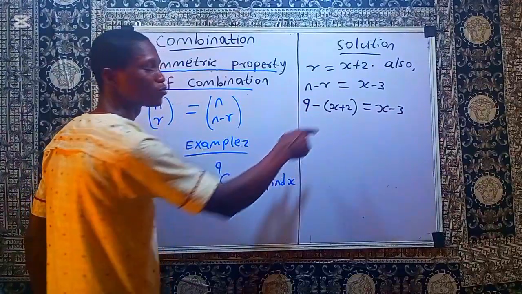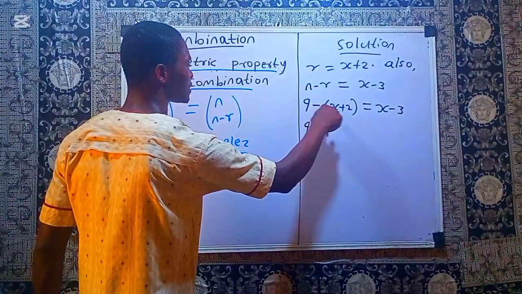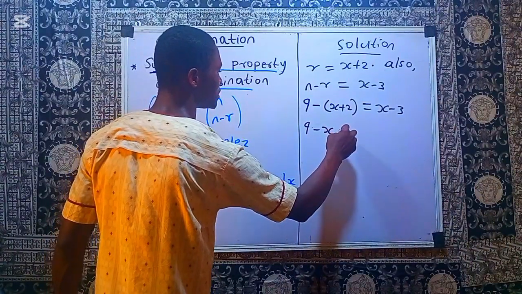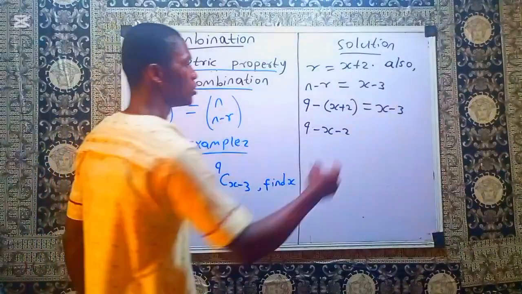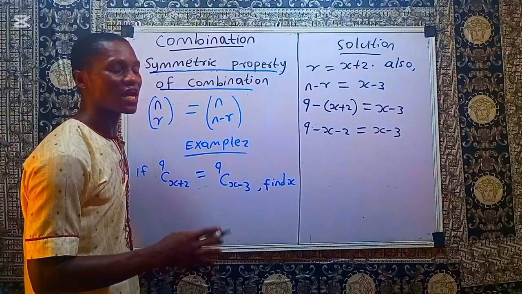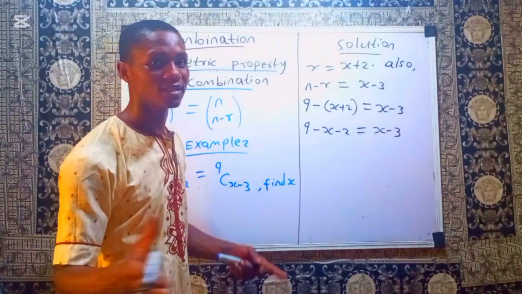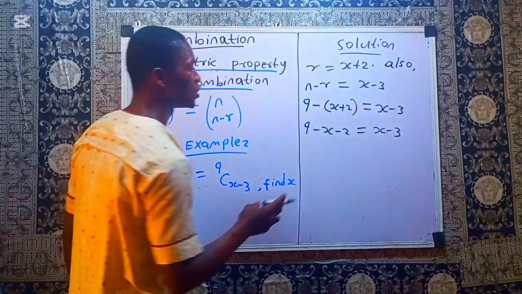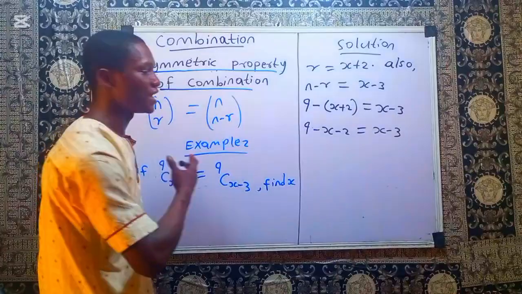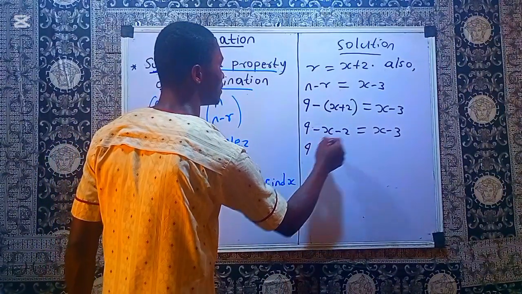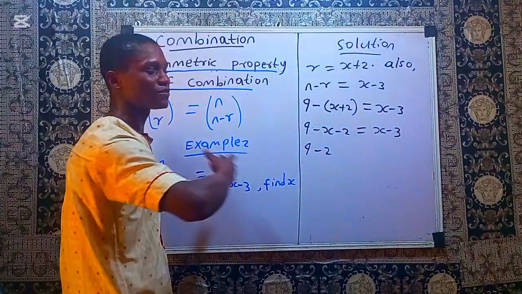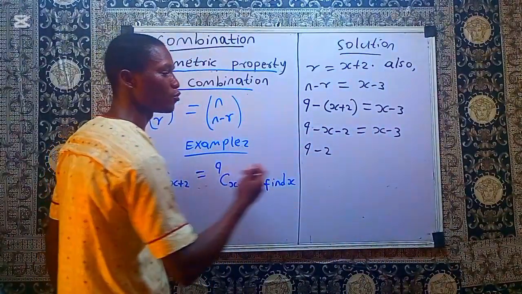So we can use the minus to open the bracket. Then I have 9 first. Minus multiply positive x is negative x, so I have minus x, and minus multiply positive 2 is negative 2, so I have minus 2. Then equal to x minus 3. This is now a simple equation where you can collect letters to one side and numbers to one side. I can move letter x to my right hand side and move numbers to my left. At the left hand side I have 9 and I have minus 2. Then minus 3 is at the right, which is not at the left. I'll move minus 3 to the left. It changes to plus 3.